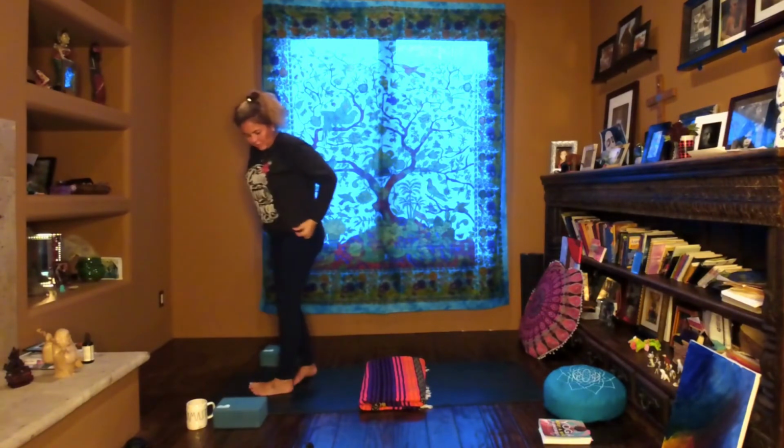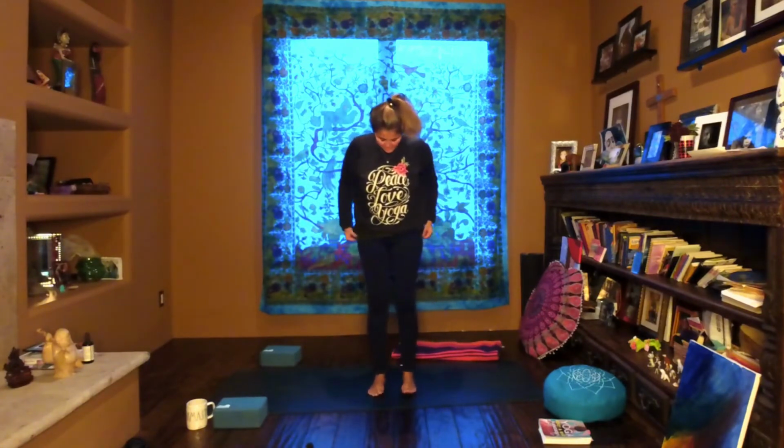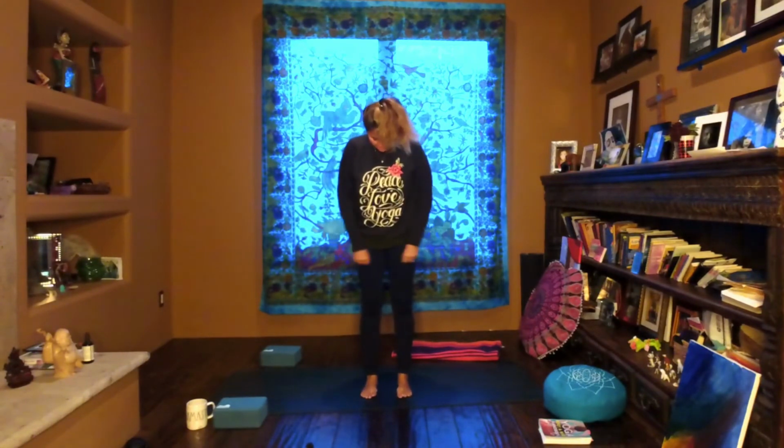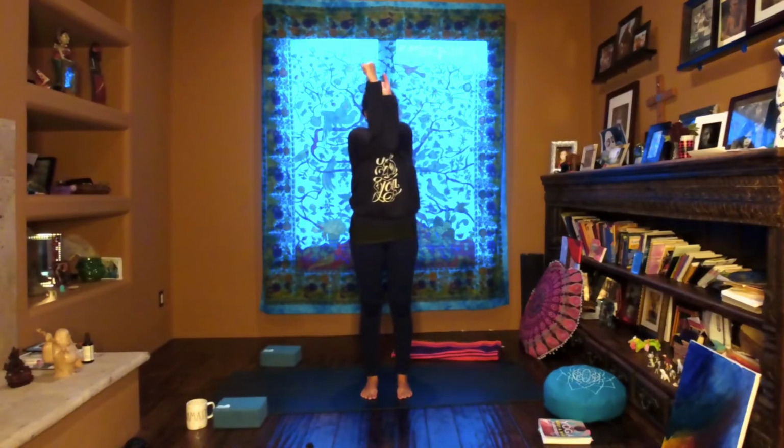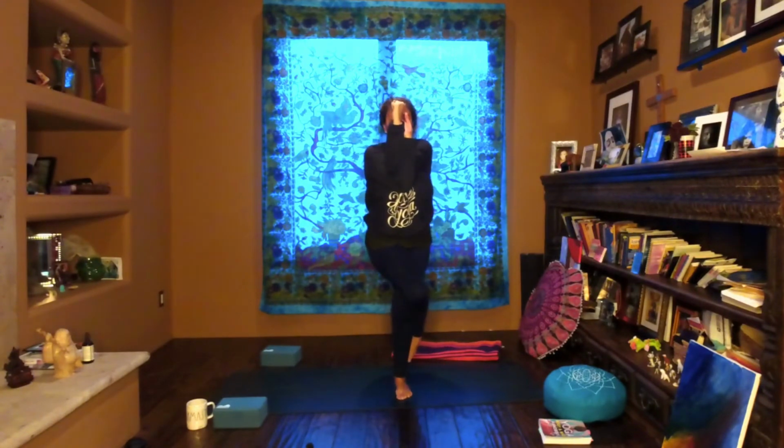Let's go ahead and do a little bit of eagle here. Feet about 2 fists apart. Arms are out in front of you. Go ahead and take the right and sweep it underneath the left, interlacing your fingers. Inhale up and bring them back down. Put a nice bend in. Take that right foot and go ahead and wrap it around.